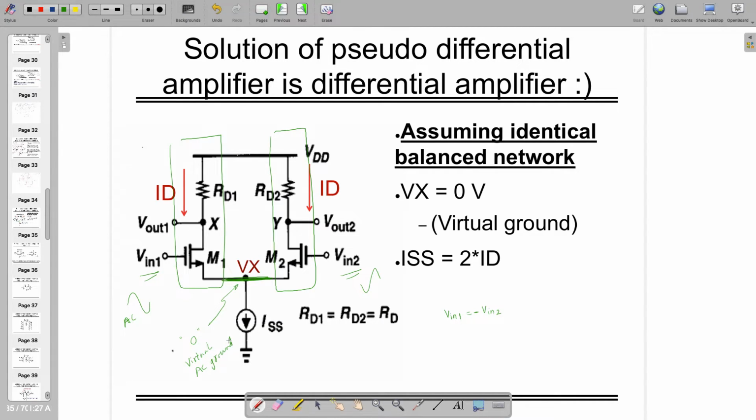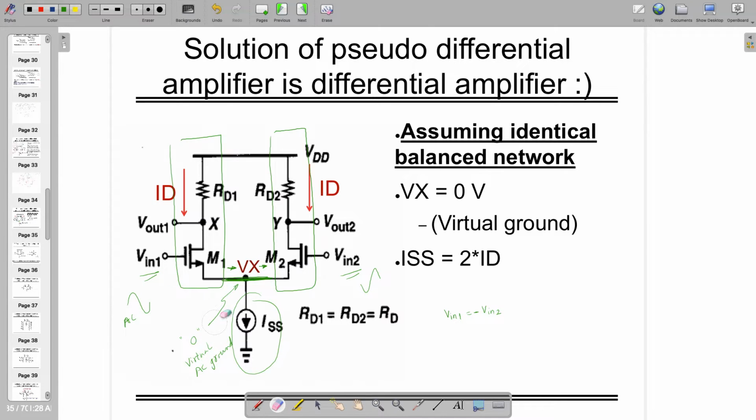But note that this is only happening when I am applying the differential signal on both sides. When I'm saying differential, Vin1 is equal to minus Vin2, and that gives us lots of impact. Or we can say that Vx becomes 0, or virtual ground, even though I'm connecting any circuit over here. It does not make any impact on that, right? And Vx is equal to 0, so the current is not going there, but it's going in either direction, right? The direction is 1, so virtually Vx is 0.